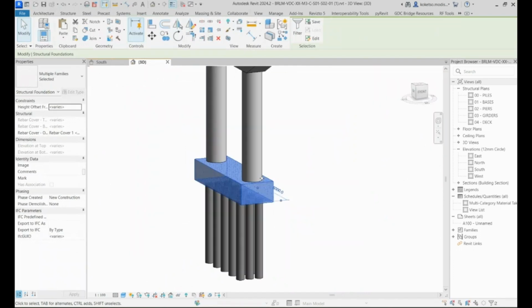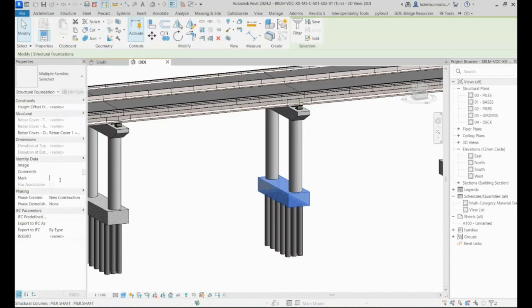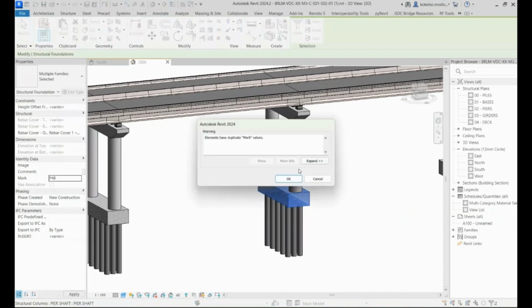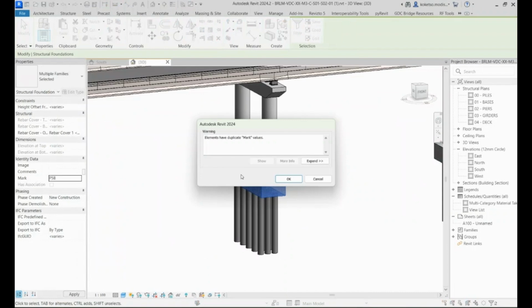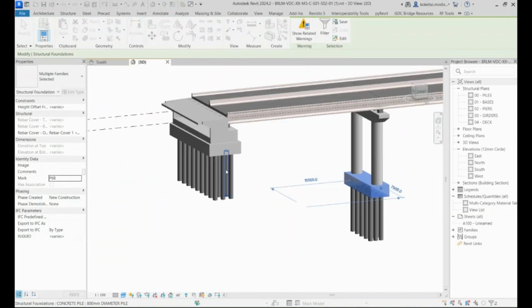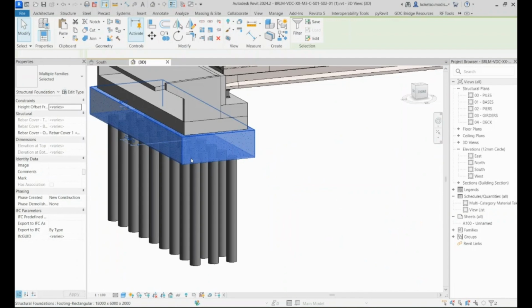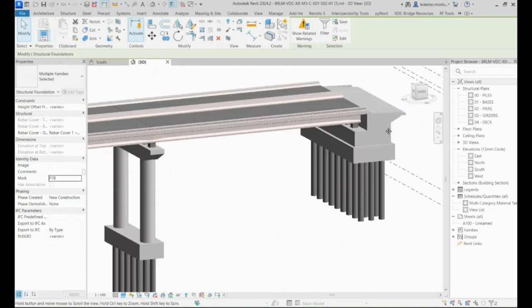And then this one is gonna be P3B, okay. And then this one is gonna be P4B, and okay. And then P5B, okay. And then this one is gonna be P6B, okay. And then this one is gonna be P7B. Say okay. So I hope you guys see the logic behind this.